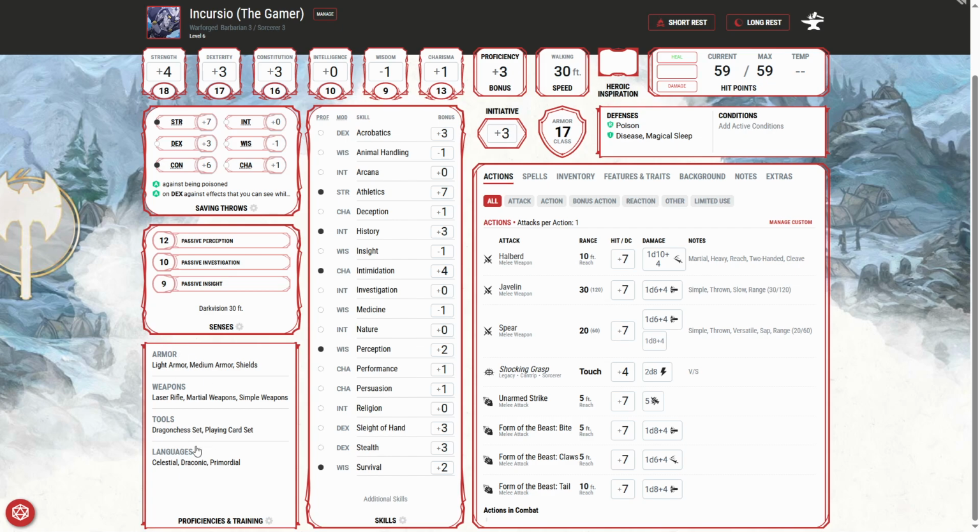Here are your proficiencies with stuff and skills. Athletics, intimidation, perception, survival are all Incursio things. I would personally replace history with stealth, but history could be, say, Bulat or Tatsumi, understanding the knowledge that they've gained from being in Night Raid.